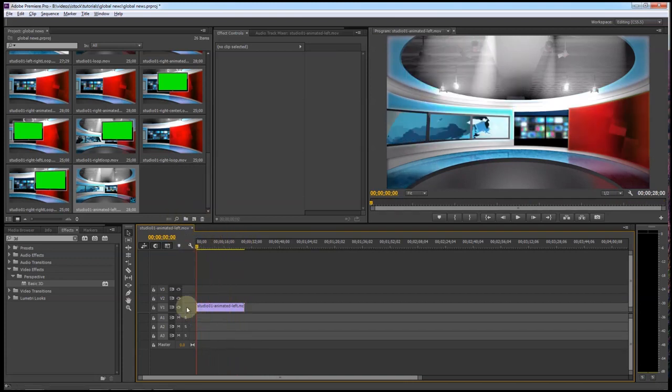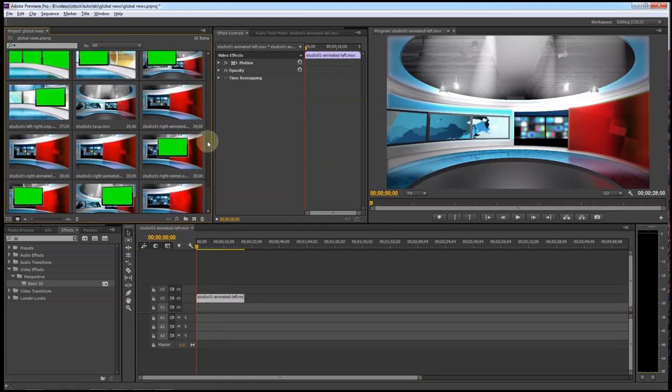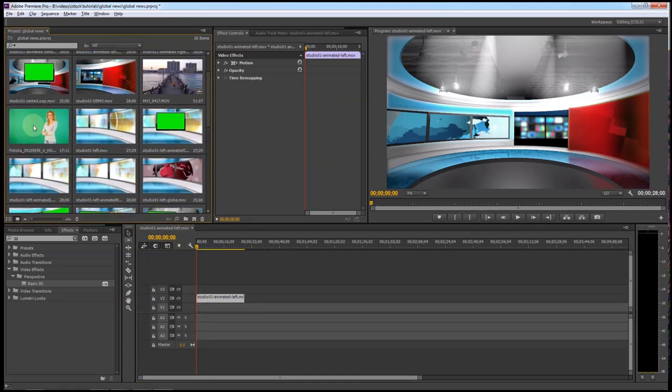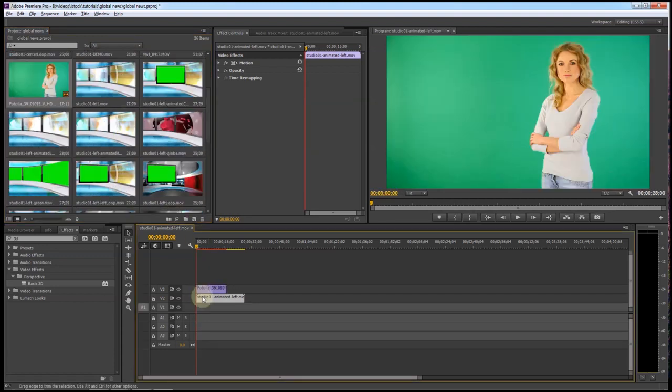And so what we're going to do is we're going to have three layers on this timeline. We'll have our video 3 layer, which is the top layer. That's going to be our talent. Our video 2 layer right here, which is going to be our studio layer. I'm going to drag that up there to the studio layer on the second layer. And then the bottom layer will be our B-roll footage for the background there. And so next thing I'm going to do is click and drag our talent footage onto this top layer. So she's on the very top.